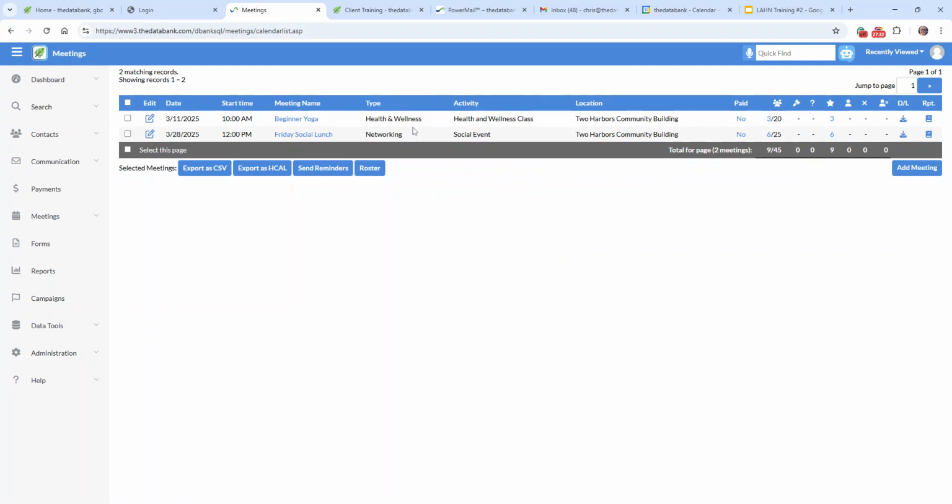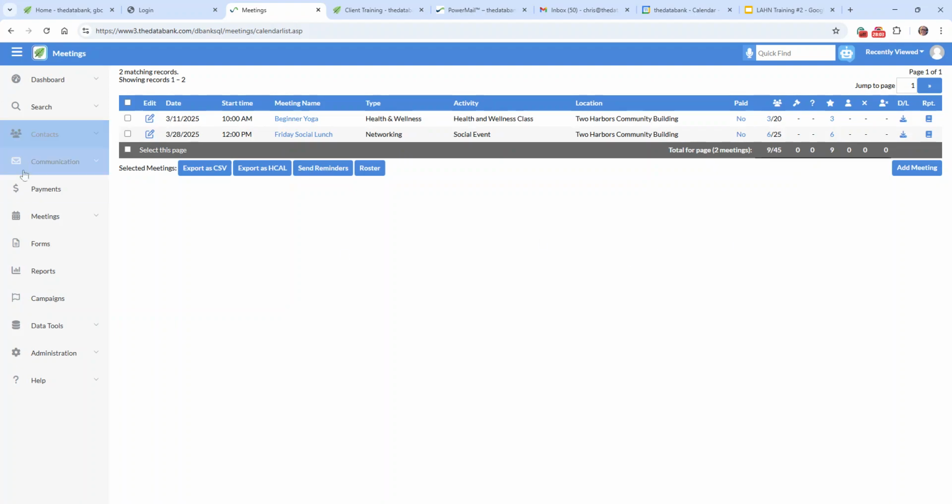I also want to point out that in this summary table right here, we see the specifics of the event. Was it paid or not? And when you set up your meeting, you can set the specific number of people that can register, and this will track how many people have registered, and then the various statistics on how many people attended, if people canceled, those types of things will all show in here as well.